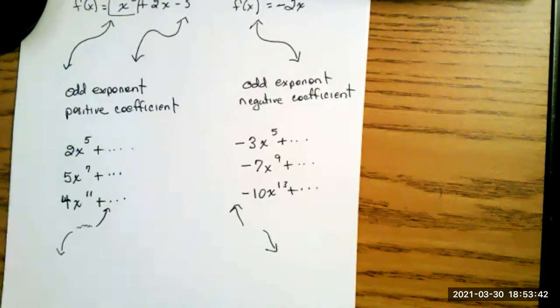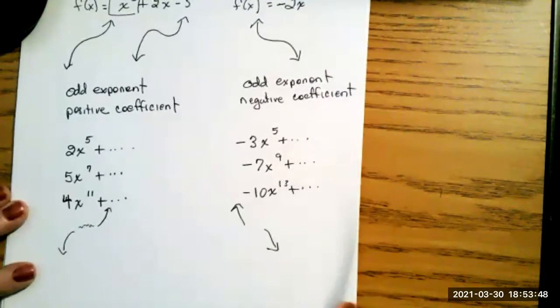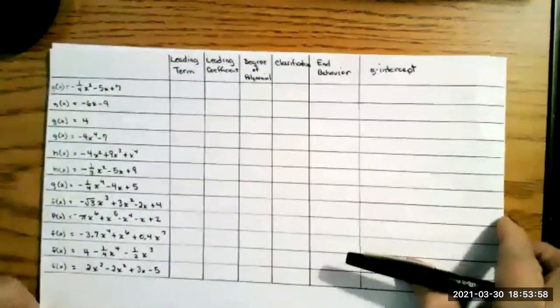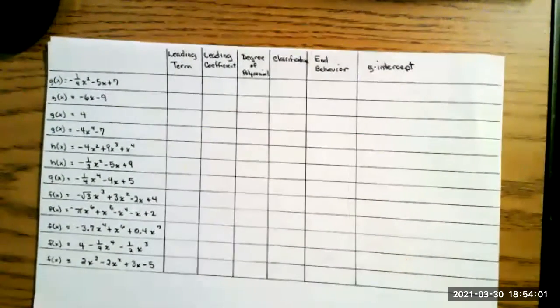Okay, any questions on that? All right, we're going to see how well you do. I'm going to give you a second to copy this down or make some notes on this. I need you to do a little chart on your paper there. Any of you don't have paper? Find you some paper and jot you down.